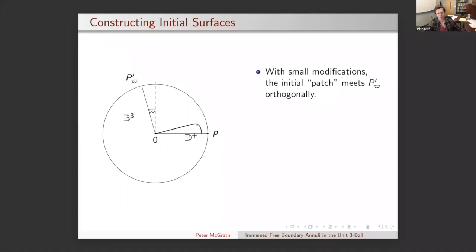This is challenging because this initial surface has pieces with two different geometries. You have this part, which looks a lot like a disk, and this part, which looks a lot like a tiny catenoid. So you have to solve in some weighted Hölder spaces, because the geometry of the small catenoid is changing, since it has extremely high curvature near P. So you would like to do that and then solve the linearized equation over this thing with error estimates.